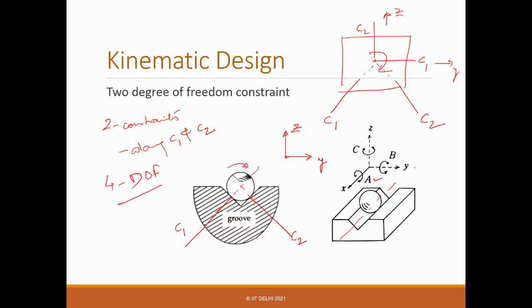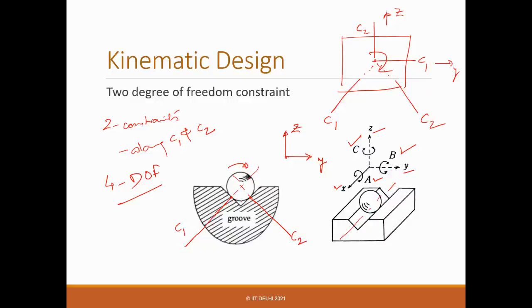Okay, what we saw is that this is a constraint. This is a constraint. X, it can translate along the groove. Along the groove, either it can roll or it can slide. Both are possible. If we are talking about rotation, it is also possible. B, it can rotate, right? B is also possible, rotation along the Y direction. Along Z is also possible, right? So all three rotations are possible. But you remove these two translations.